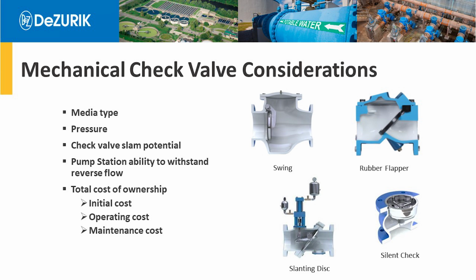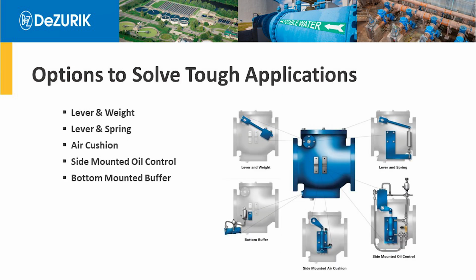And at times, it's a very difficult process, especially for an engineer who doesn't do a lot of pump station design. For example, the AWWA swing check valve is available in 6 different configurations with just that one type of valve. It can be a plain shafted valve, as you see here. It can be provided with an outside lever and spring, maybe an outside lever and weight. It could be provided with a side mount air cushion, a bottom mounted oil cushion, buffer, or dash pot, or a side mounted cushion, buffer, or dash pot.